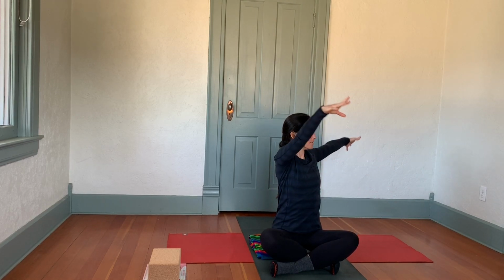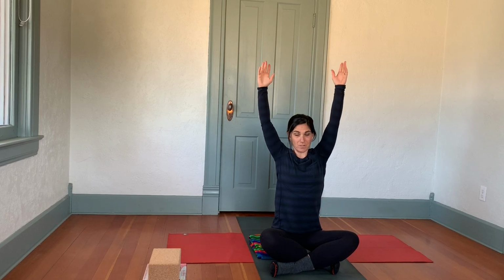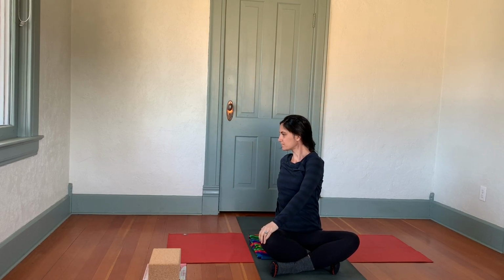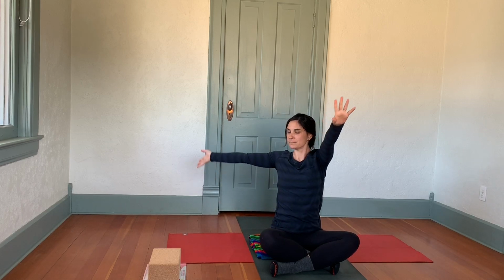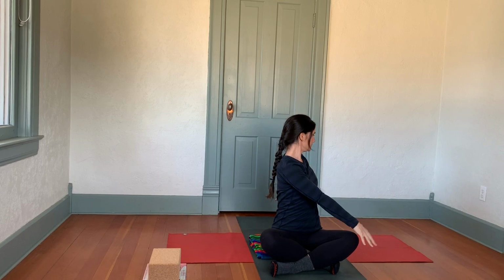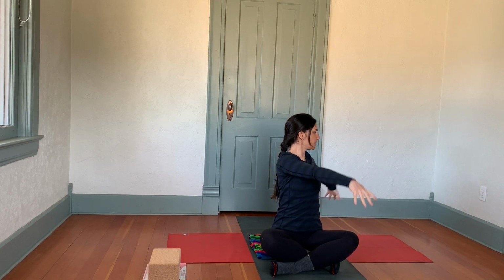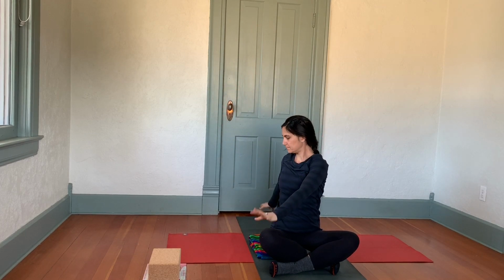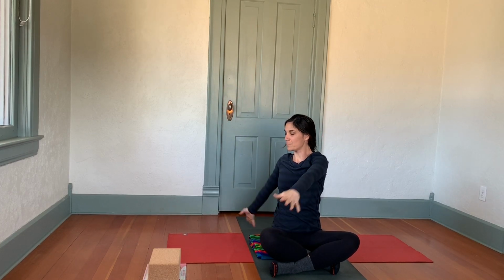Inhale back to center. Using your breath as the rhythm, as the cadence. Exhale to twist. Inhale. Exhale. Inhale. Exhale. Find a rhythm here of flow.